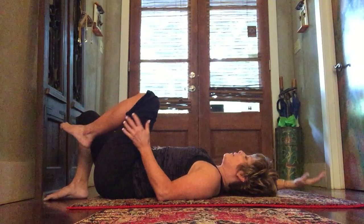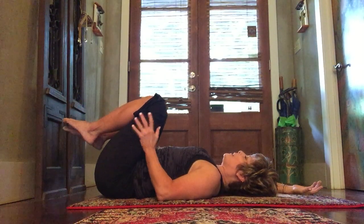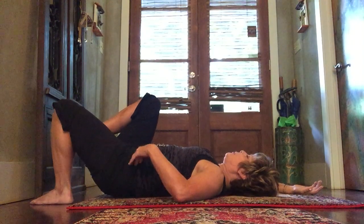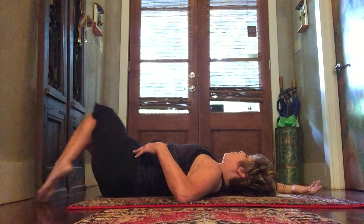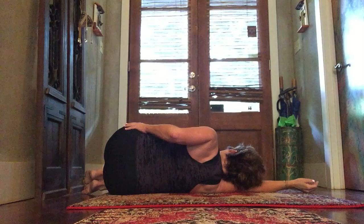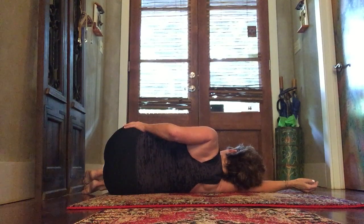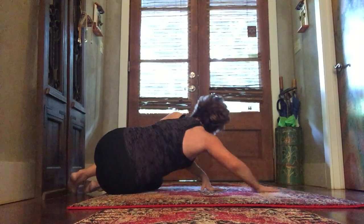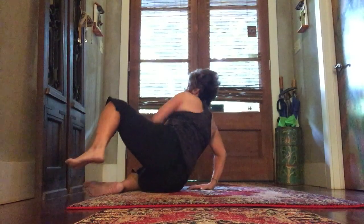If you're ready to come out of it, just pull the knees in toward the chest. Left foot to the floor, scooting down the hips a little bit over to the left. You're going to roll onto your right side, stacking your hips and shoulders. Take a few breaths here. Inhale, as you're ready, come all the way up to a seated position that's nice and comfortable.